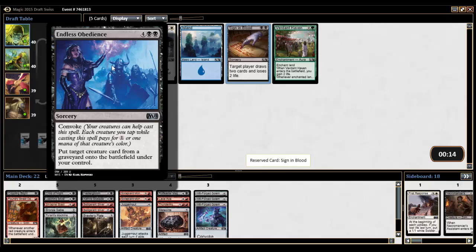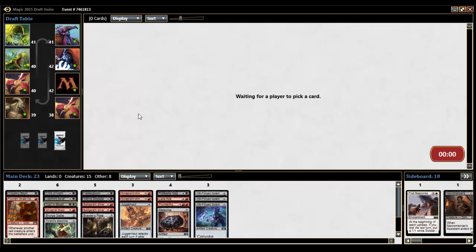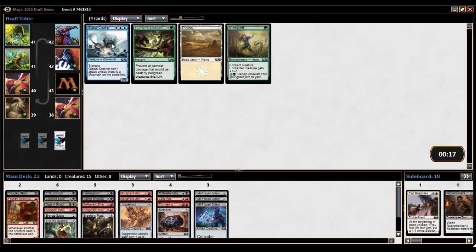I don't terribly like Endless Obedience. It's a creature from your graveyard. I don't really know what I'm going to desperately want to bring back. At best, I guess Juggernaut maybe, but nothing really that I want to bring back. So we'll go with Sign in Blood. Gets me some card draw. Nothing really to pick here, nothing I'm really upset about playing against either, so let's just take the big creature.